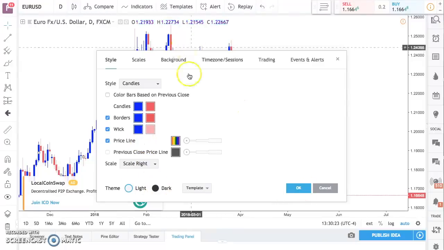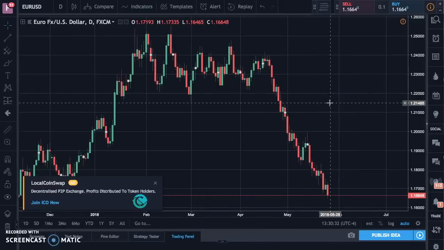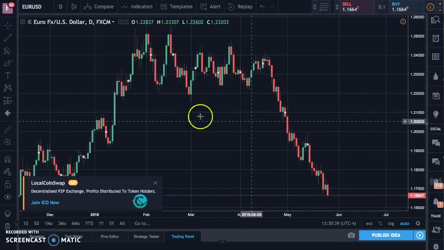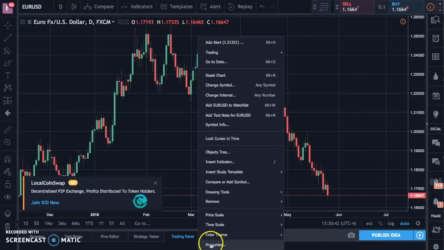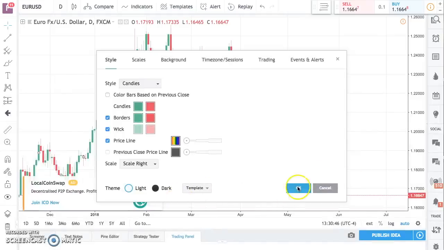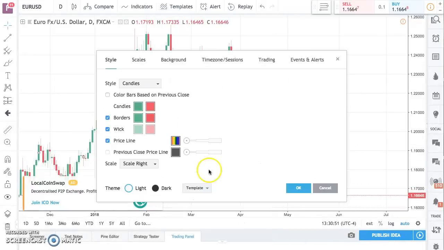Another great feature, if we come over here, is the theme. Light or dark theme, guys. So right now you're seeing the light theme. Here we'll switch this to dark, and here's what it looks like. Some people visually, but if you're working at night, you may like this. It's a little easier on the eyes for some people. And then, of course, you just come back, right click, go to properties, and you could just as easily change it back to the light theme. Now, of course, things will reset when you do that because it's a theme. It's already set. Now, you could save a template however you like.